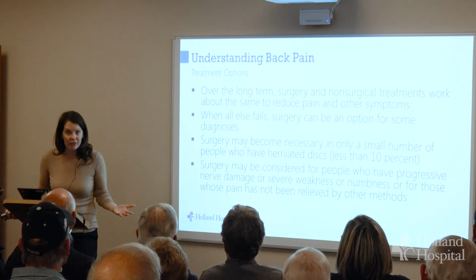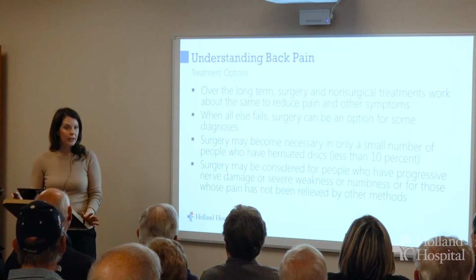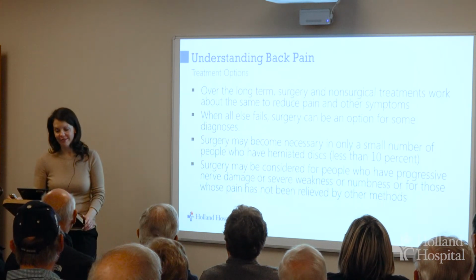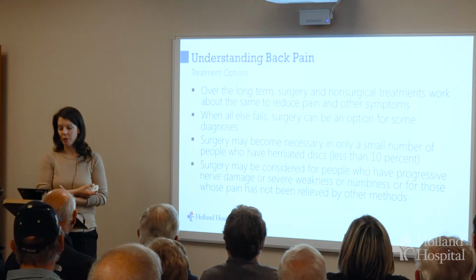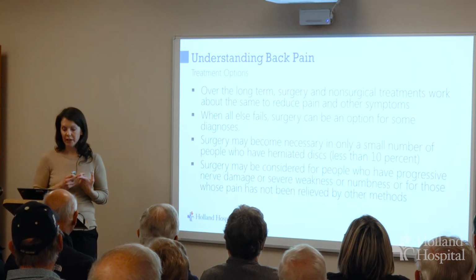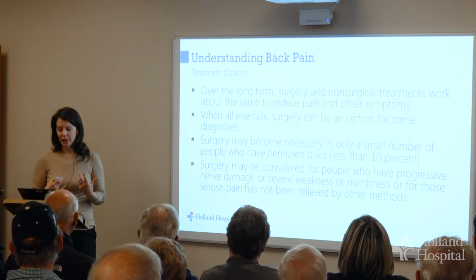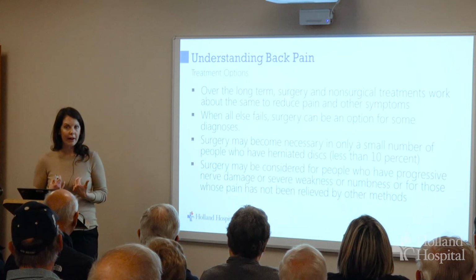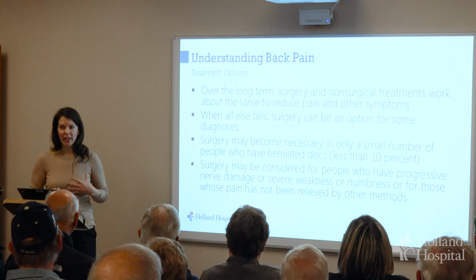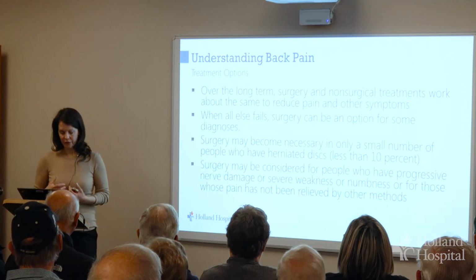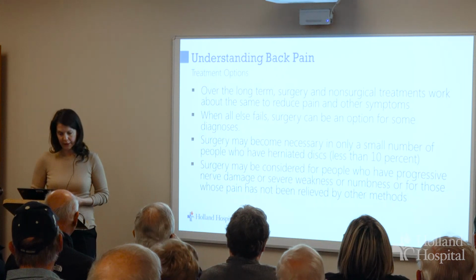What can you do for yourself? You can eat a healthy diet, so a strong body needs the right kind of nutrition to stay that way. Avoid excessive weight. The more you weigh, the more pressure and stress you put through your body and through your low back. And excessive weight can also change our patterns of movement in ways that are not good for our body or for our low back.